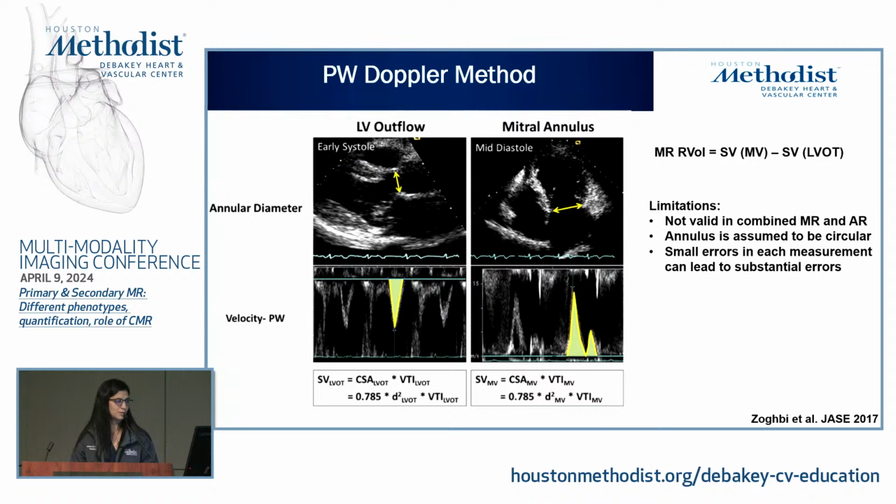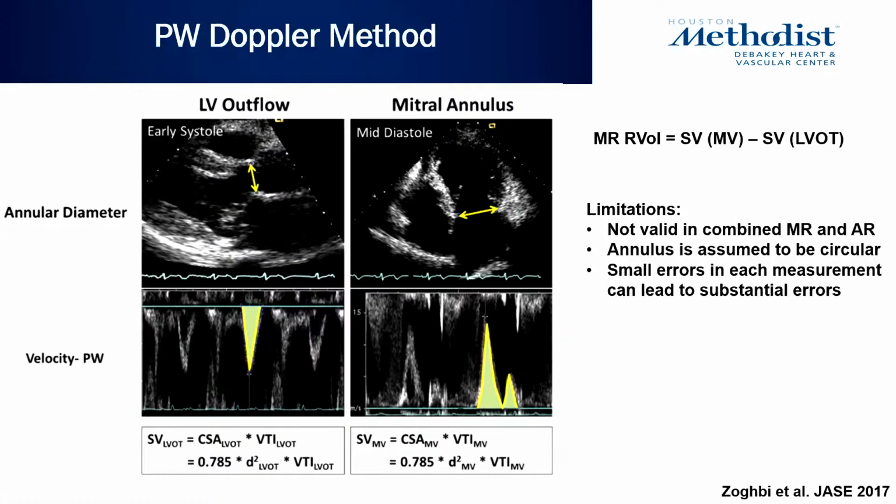The pulse wave Doppler method is when you subtract the stroke volume you get from the LVOT from the stroke volume you get from the mitral valve annulus. A point to remember is when you're looking at an echo and you have a normal sized ventricle and the EF looks normal, and your LVOT stroke volume is lower than what you would expect, this should raise a suspicion that there's significant MR, because your LV stroke volume has only two paths to go, either the LVOT or through the mitral annulus as MR.